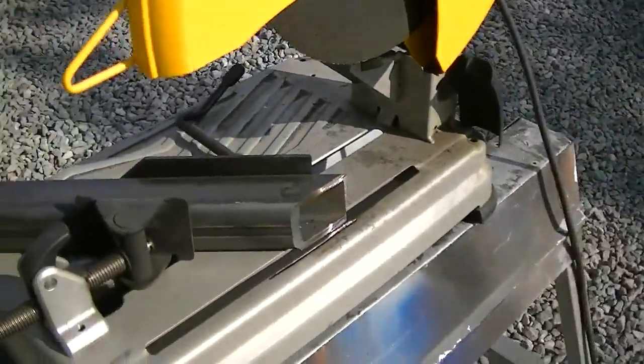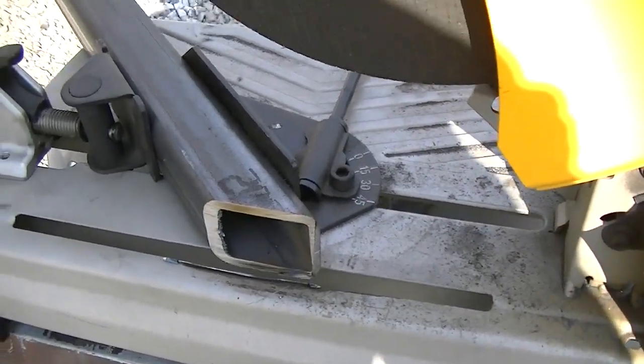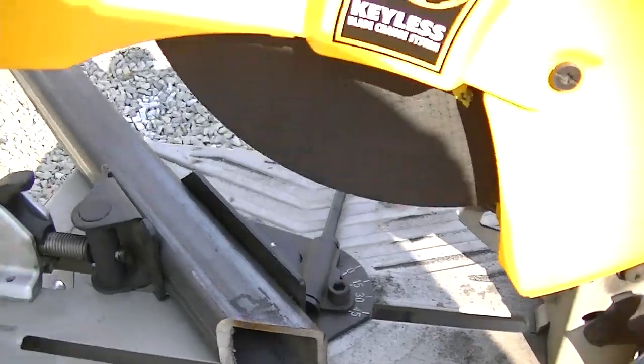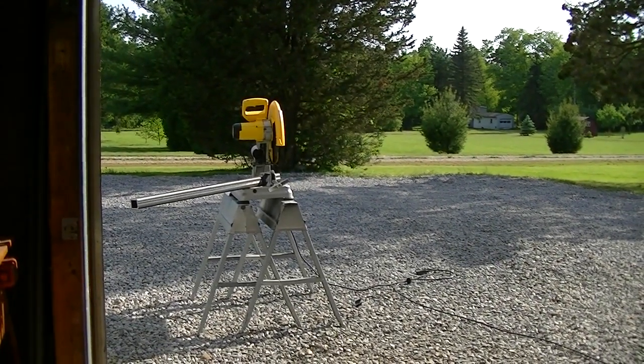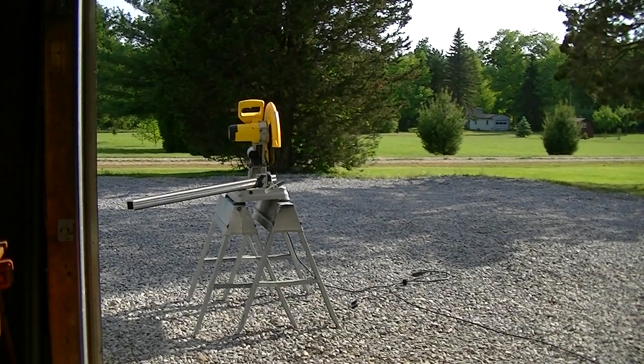This quarter-inch wall pipe is about as thick as you want to cut with this cutoff saw. It's not a perfect cut, but I should be able to dress that with a grinder to make them fit up pretty well. One problem with this chop saw is it heats the steel up so much — with something like this A500 with a little bit of carbon in it, it is slightly hardenable. It started to struggle because the heat was actually making that square tubing hard, and it was tougher and tougher to cut. I've got quite a bit more cutting to do, so I better get at it.